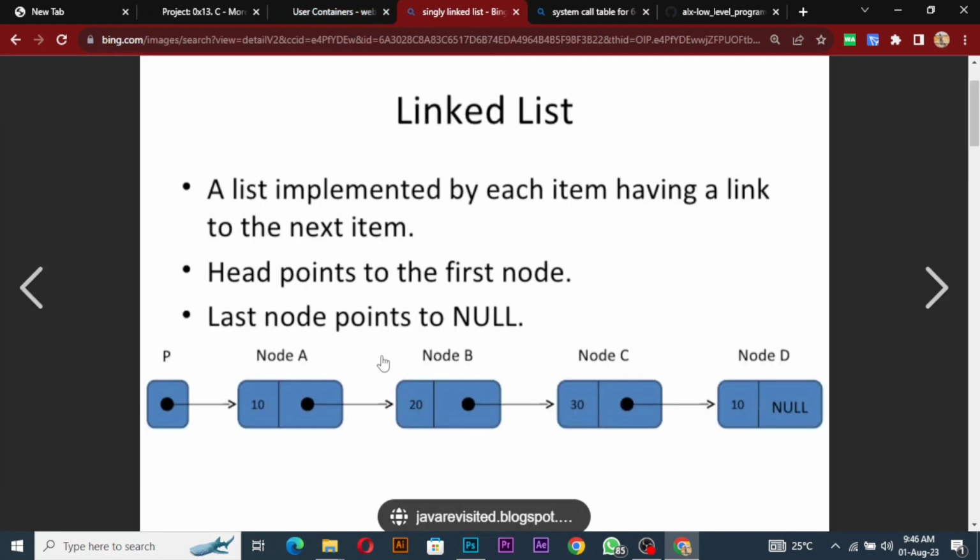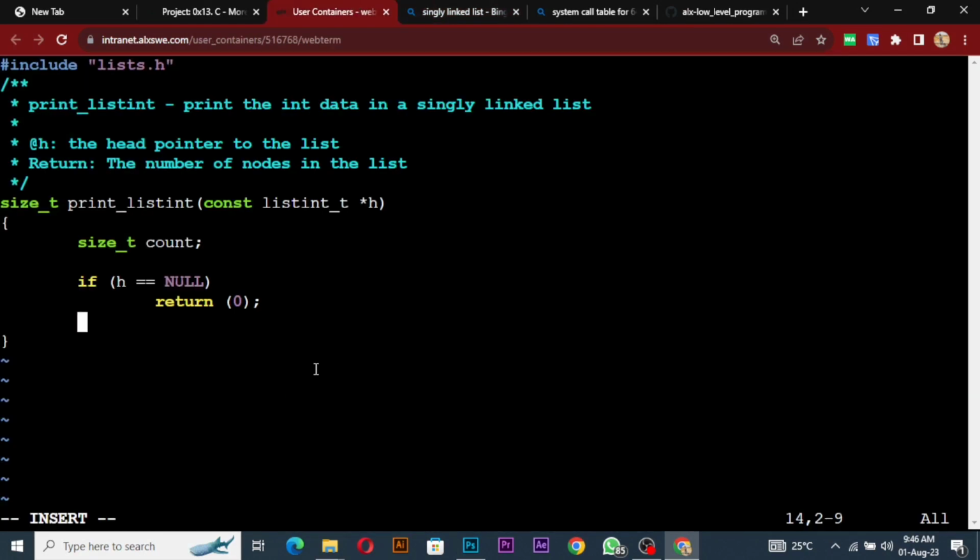Right? So that's what we're saying. We're saying that if this guy is pointing to nothing, that is, this list does not exist, then you should just return 0. But what if it's pointing to something like this node A? Okay, so what if it has been connected to a list? If it is, then we can use a for loop or a while loop, anyone. So we'll say for, and then we'll say count is equal to 0. Okay, so our count is 0, so we want to use this one to count.